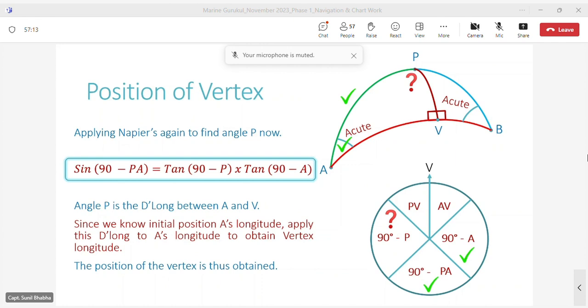Beta, are you asking something? You are coming broken. Yes, sir. I'm just asking, what about AV? AV, this distance. Because we have calculated alpha bravo, not alpha victor. बेटा आपने बेटा पहला लेक्चर अटेंड किया था, फर्स्ट लेक्चर? Yes, sir. Yes, sir. AB डिस्टेंस तो बेटा हमने सबसे पहले निकाला था. AB डिस्टेंस निकालेंगे तभी तो हम एंगल A और एंगल B निकाल पाएंगे, राइट?